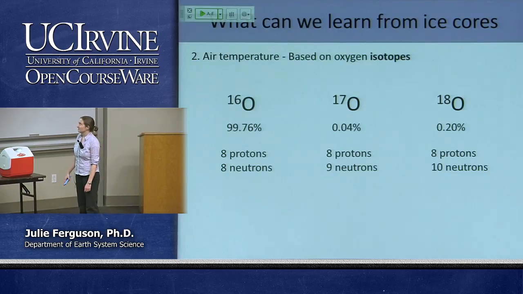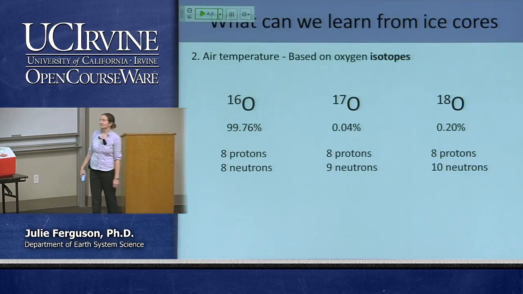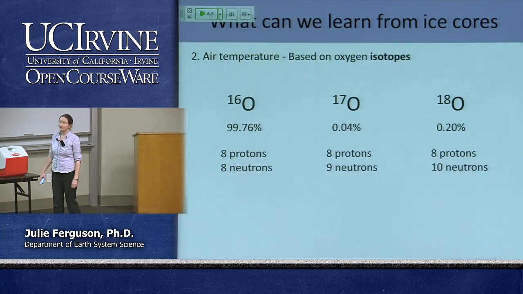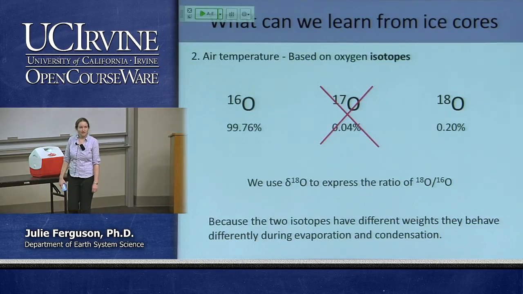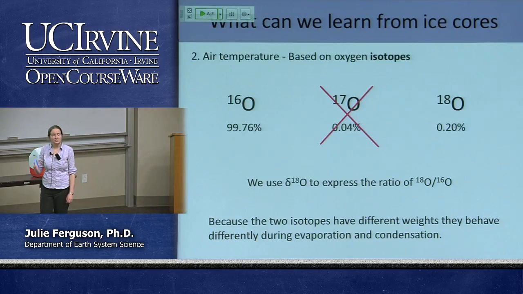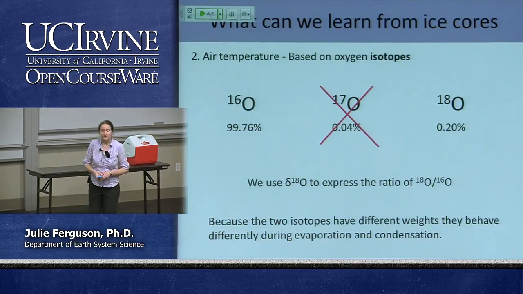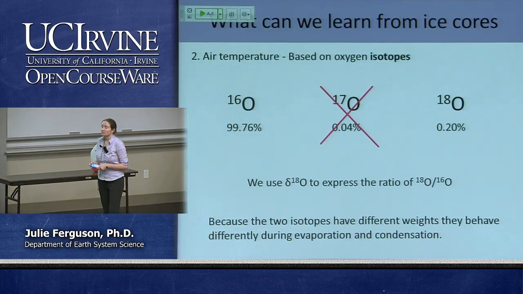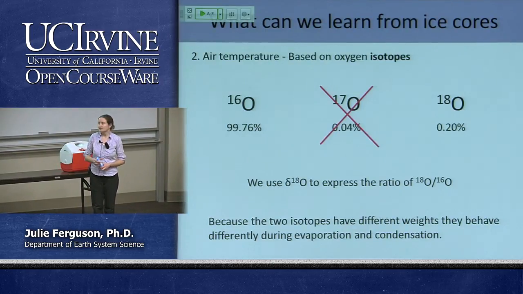And in particular, we're going to ignore oxygen 17, because they're in really small amounts. We're instead going to look at oxygen 16 and oxygen 18, so we can ignore that one. And when we use notation to describe the ratio of oxygen 18 to oxygen 16, we use this funny delta symbol. Okay? So when I use delta O18, I'm talking about the ratio of oxygen 18 over oxygen 16. Close enough.